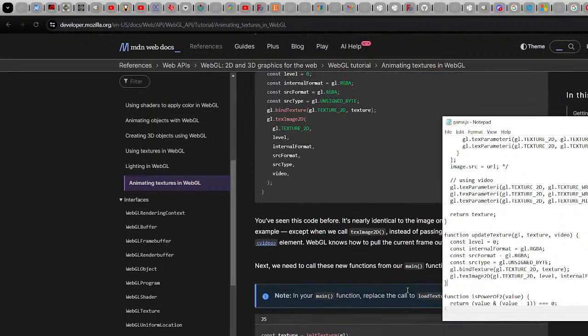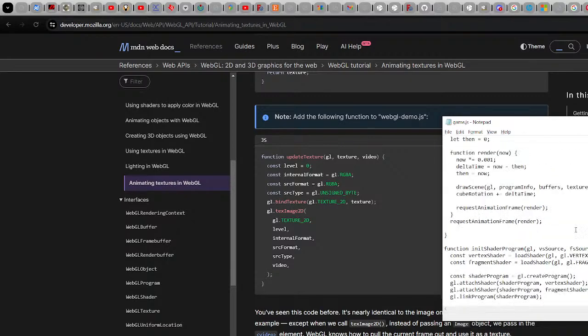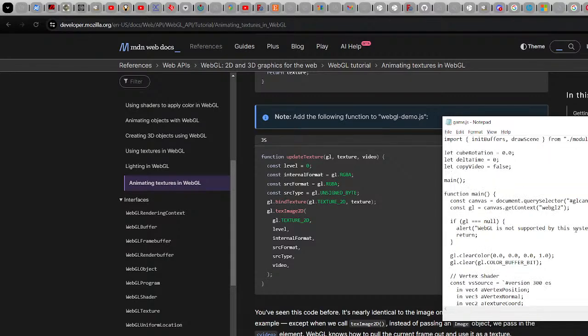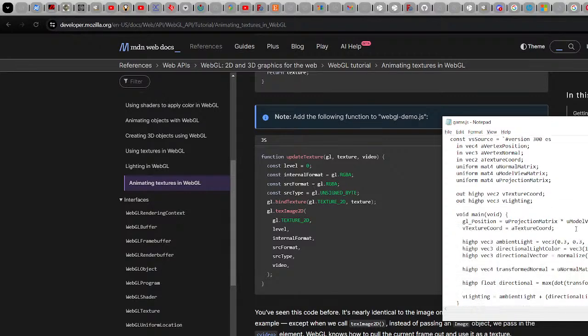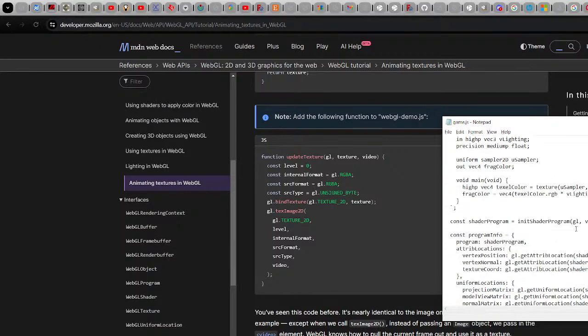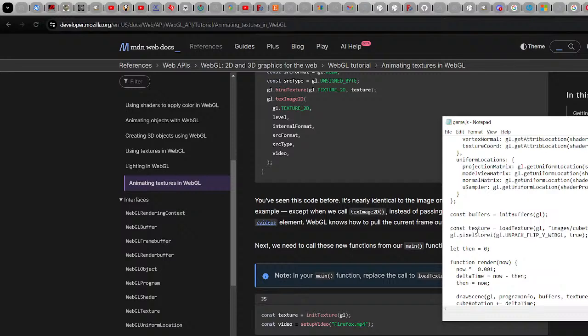All right, main function. So previously it was calling load texture. Now we init texture and then we set up video. Let's see. Shader program, buffers. Okay, const texture.